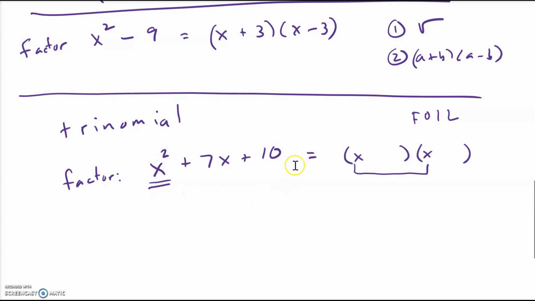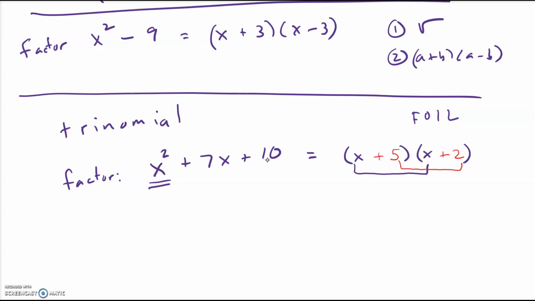And then you say to yourself, okay, if you do the L part of FOIL, if you multiply the last two terms, whatever those terms are, those have to multiply to a 10. Now here's where it gets tricky. There's more than one possible way to get a 10. You can multiply 5 times 2. You can multiply 10 times 1. You can even do -5 times -2, because negative times negative is positive. And because there's more than one combination, sometimes a little trial and error is needed. So you can try 5 and 2, because 5 times 2 gives you 10. And then put pluses in between here.